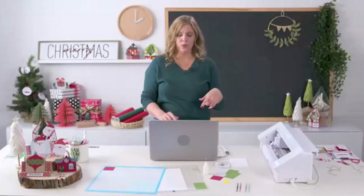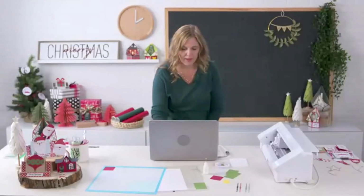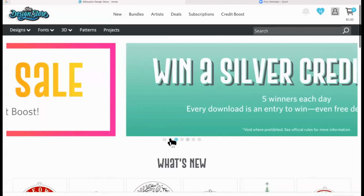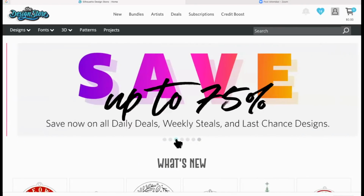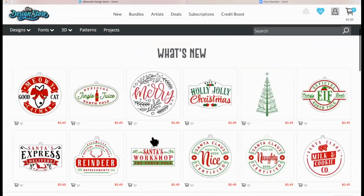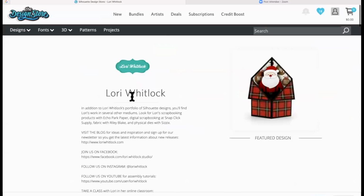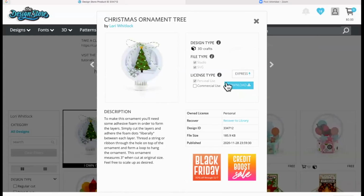So let's go into the software real quick, or into the design store, and I'll show you where to grab your file. So I'm going to share my screen with you really quick. Okay, so once you're in the design store, you're going to see just the main header that comes up here, and one of these little tabs is going to show the free design of the week. Let's thumb through those real quick. Well, I thought it was one of those, but if you can't find it there, go down to the trending designs here, and you can click on one of these designs that are mine, or you can just go to artists and down to Lori Whitlock, either one. But it's this first design inside of my portfolio, and you can click on that. I've already downloaded it, but you can go ahead and add that to your cart. Go ahead and check out, and then it will load into the software for you.